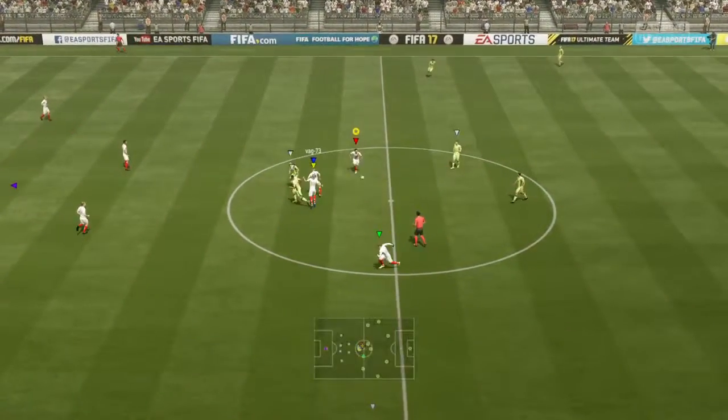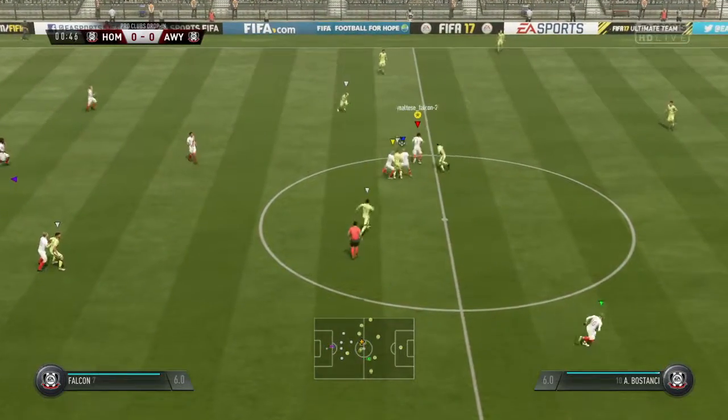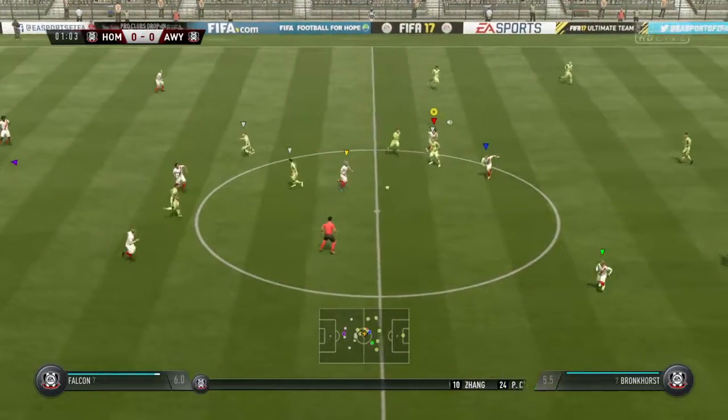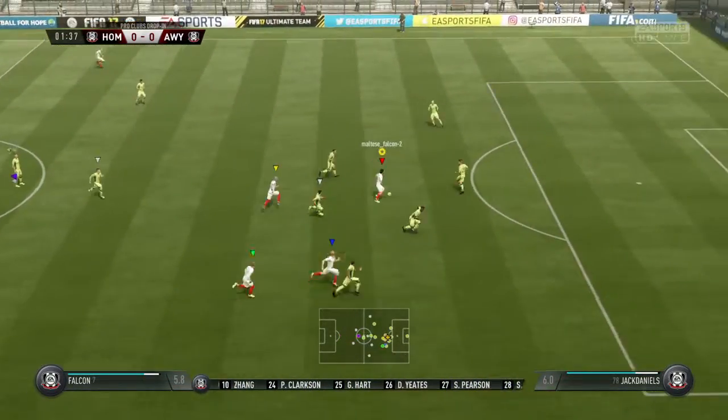The teams are ready and bursting to get the game underway. Well, this is how the home team shape up. We've got it down as a 4-3-3. Yeah, it's a system that the Netherlands used to use.